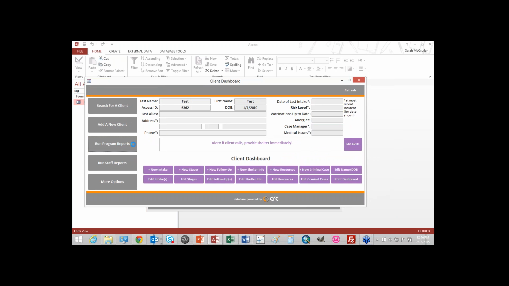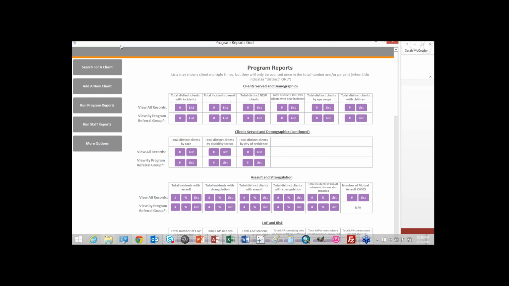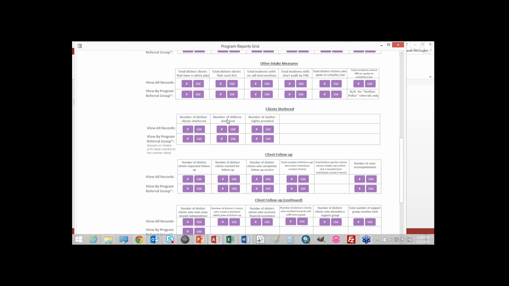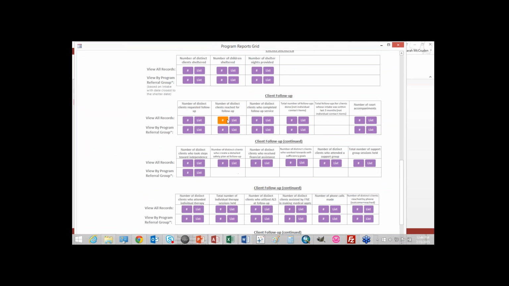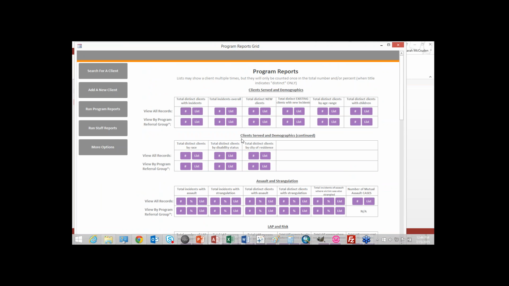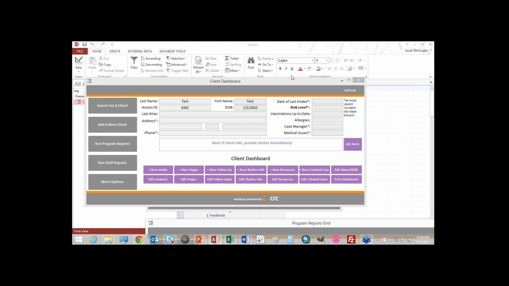And then if we wanted to run program reports, this is the program reports screen that I designed for them that would just let them report on a number of different things that were of interest to their group. So if we want to see the total clients by city of residence, we're going to put in the dates, and then it's going to pull up back here.